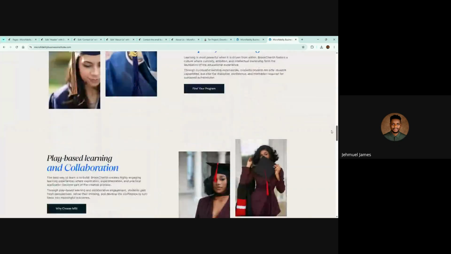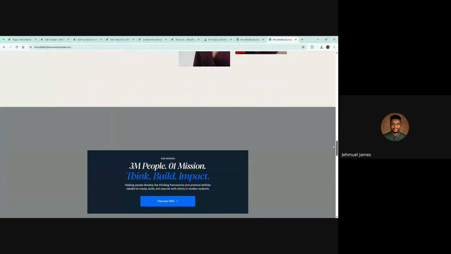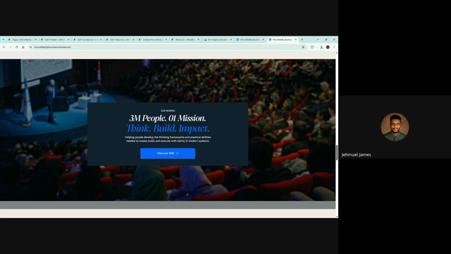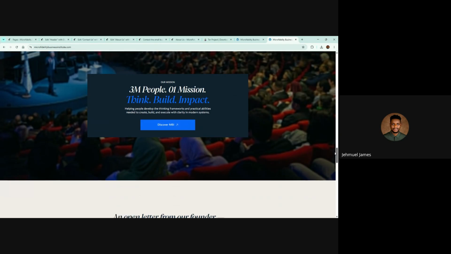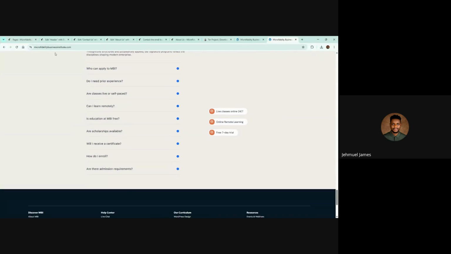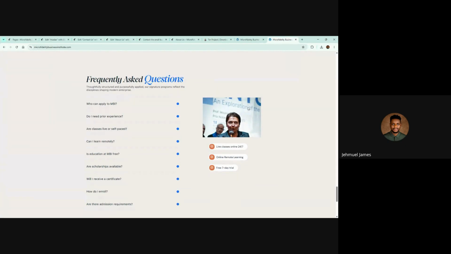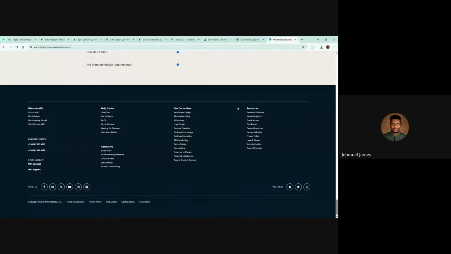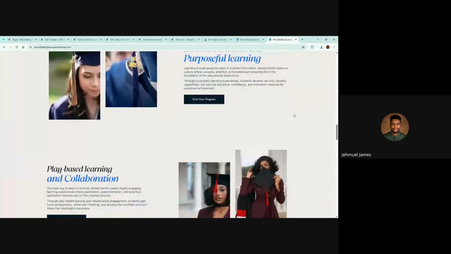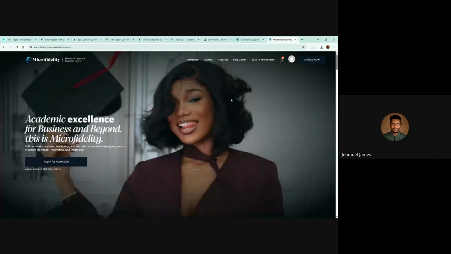So this is the school, and this is our goal, to have 3 million people in one shared mission. The page is not even properly loaded. Okay, still loading there. So we're going to be moving a lot of things to this site. Our courses are going to be on this site pretty soon. But that's it. Let's get back to what we're doing.